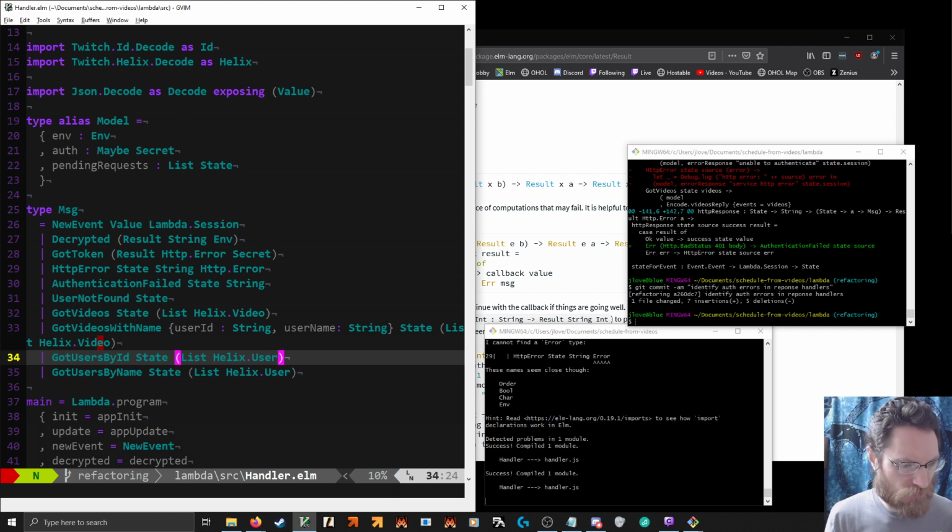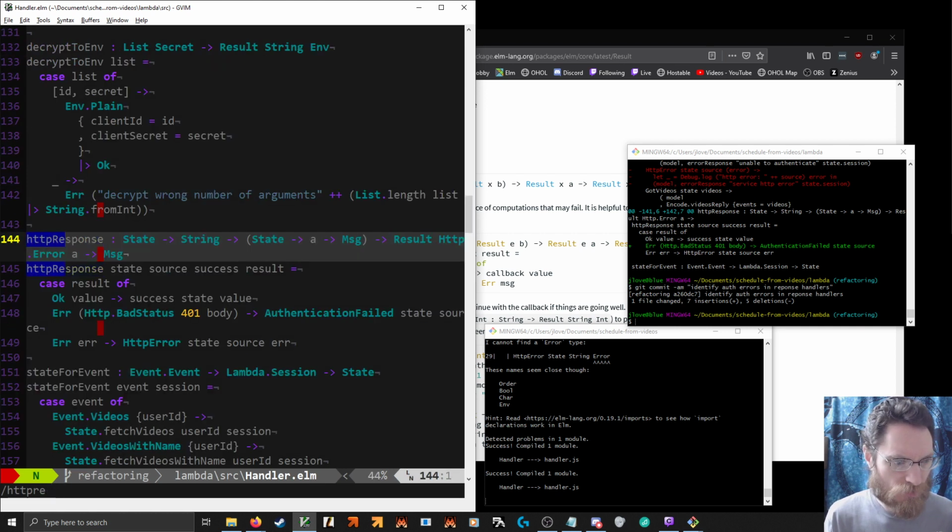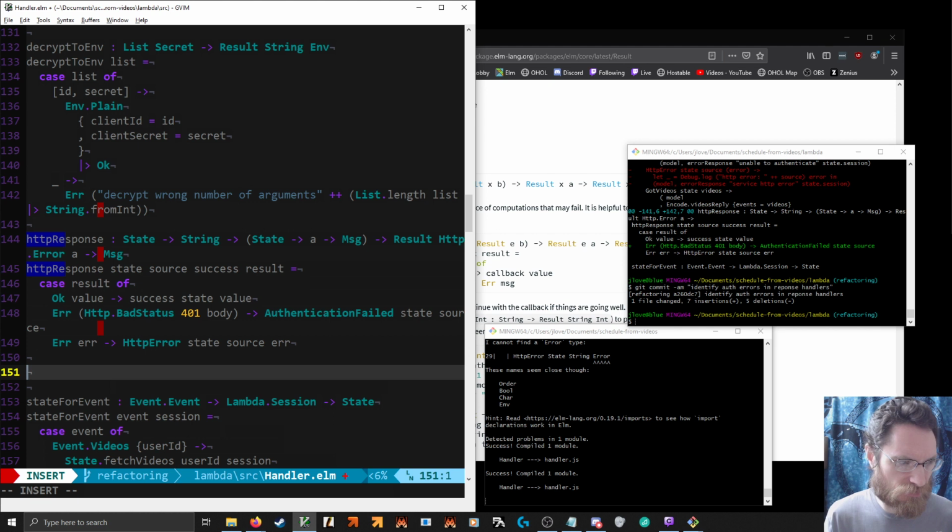Well, let's see if we can do this as taking a tagger. So the awkward thing that's going to be here is we've got the state a message thing. So this is, ooh, and the state also ends up in an awkward.